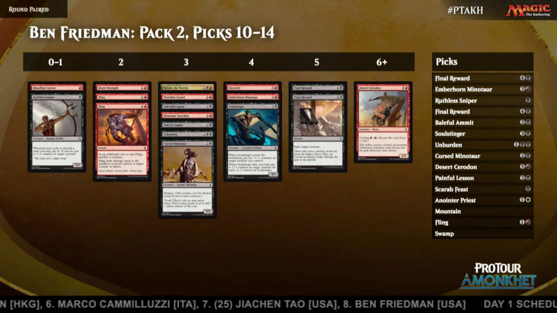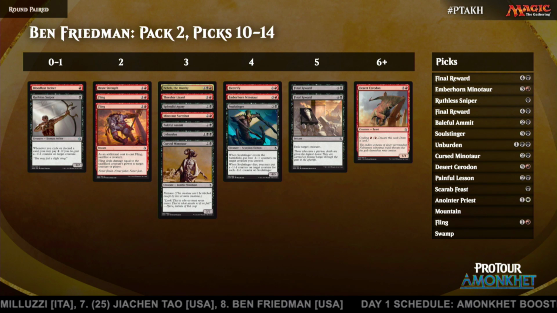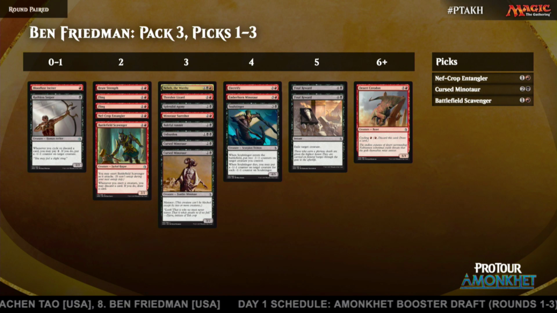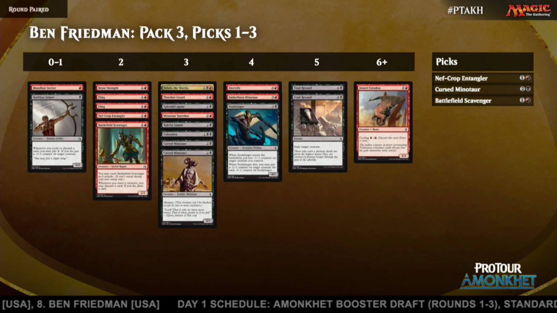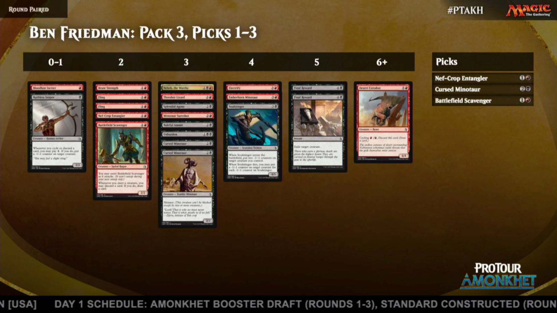I'm going into pack 3, and I'm like, oh my God, if I don't get any 2-drops, this deck is going to be really bad. So let's take a look at what pack 3 starts to bring you. Well, you got some 2-drops, Nefcrop Entangler and Battlefield Scavenger. Yeah, so I picked Nefcrop Entangler over the black Cartouche of Ambition.